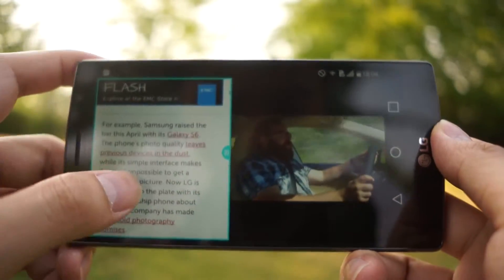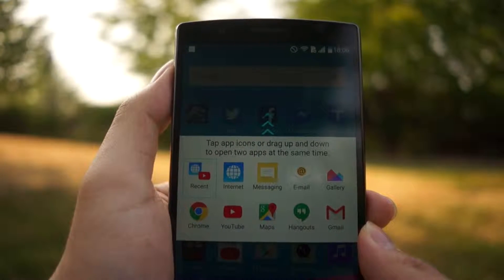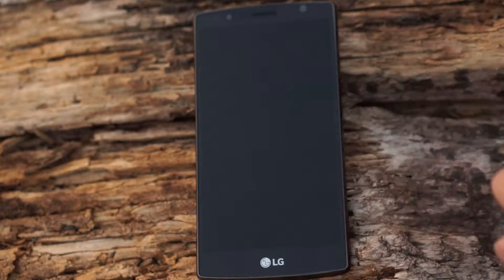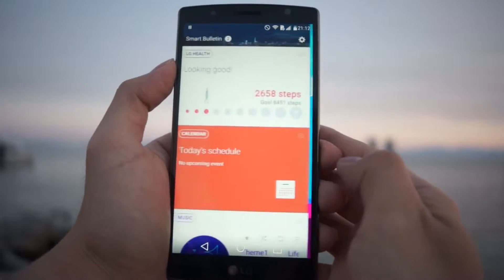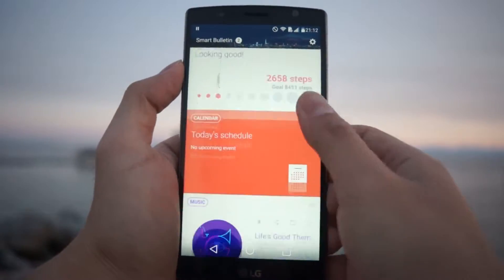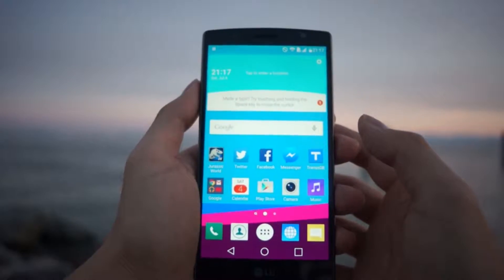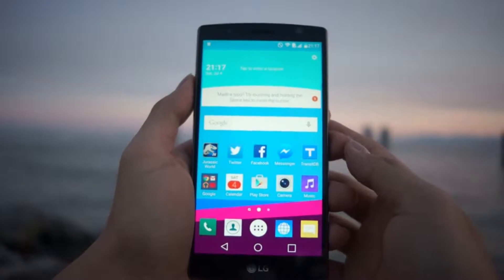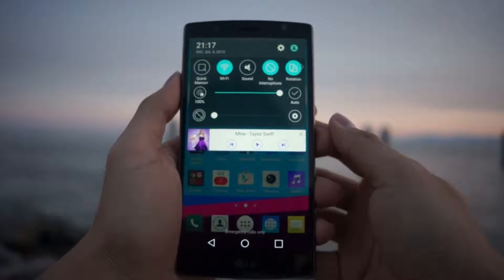I think a lot of people don't use multi-window, but I think it is a very neat feature. I was a little disappointed to find that LG did not add more apps that support this multi-window function. The rest of the features such as Q-Slide, knock-hold, and peeking motion are also carried over. Swiping to the left brings up the smart card, and LG added a few new functions to it — remote control, music player, and calendar for quicker access. But I find those features somewhat redundant because we can put shortcuts right on the home screen, and those apps can be accessed by pulling down the notification window when running in the background.